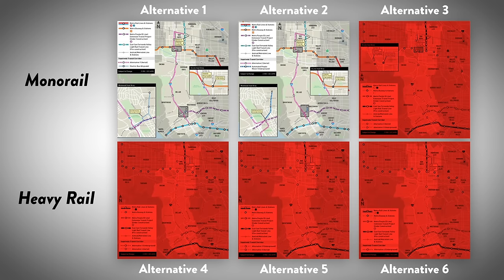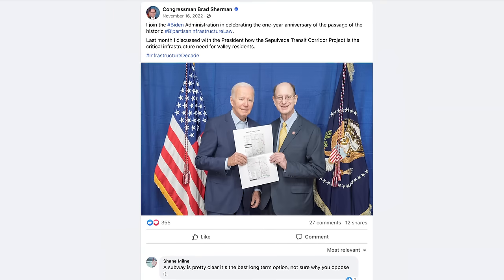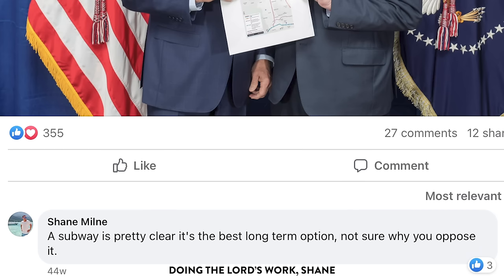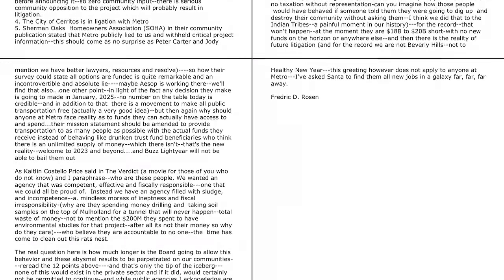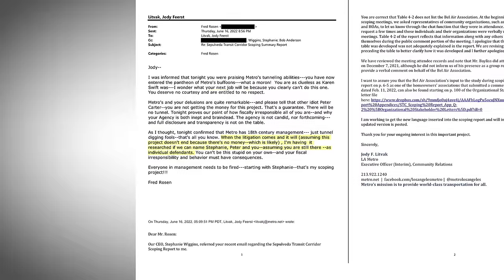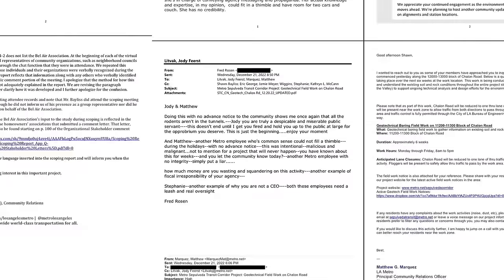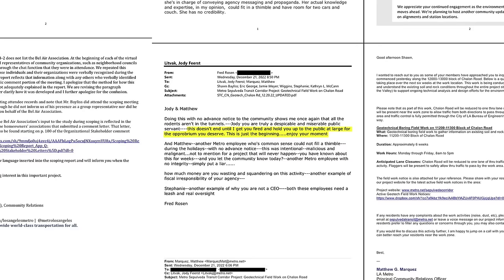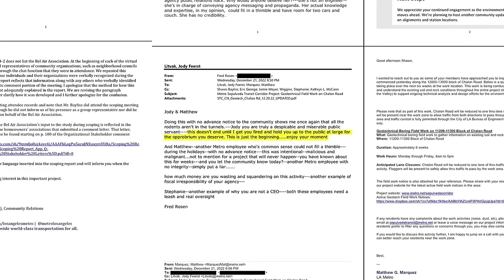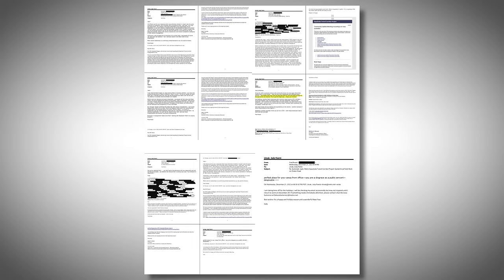What has Bel Air been up to? Well, they seem to have finally bought Congressman Brad Sherman, which is deeply unsurprising, and he is alarmingly now complaining to the Biden administration about the tunneled options on Bel Air's behalf — one of the more serious threats to the heavy rail options since this project will rely hugely on federal grants. Former Ticketmaster autocrat and current anthropomorphized personality disorder Fred Rosen has continued to send abusive screeds to any and all Metro employees he can find, threatening one employee with personal litigation, calling her despicable for being out of the office during Christmas holidays, calling her a rodent, and promising to personally try to get her fired and publicly humiliated.